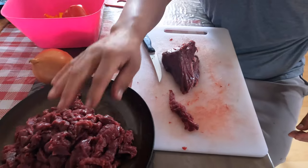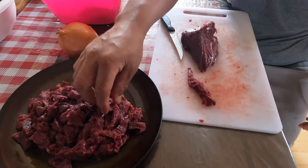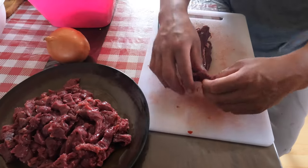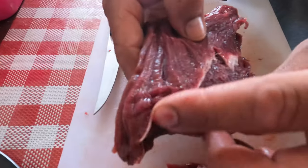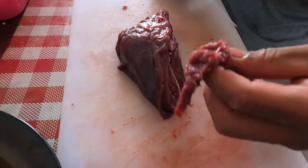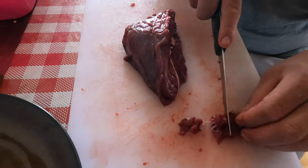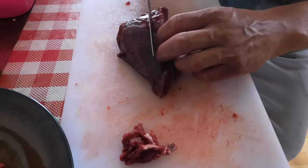Always cut your moose meat. If you got little kids, cut your meat smaller, in little bite pieces. There's sinew in these. Your kids can choke on it. So you gotta get your sinew out. See right here, I got one out. See, I can't cut that sinew. It's hard. Your kids can choke on that.